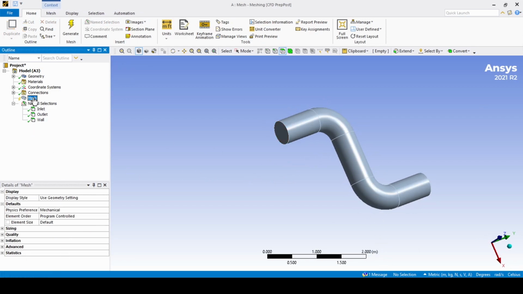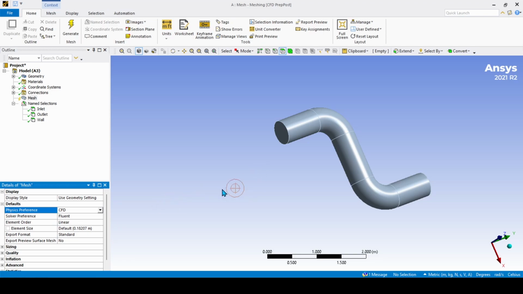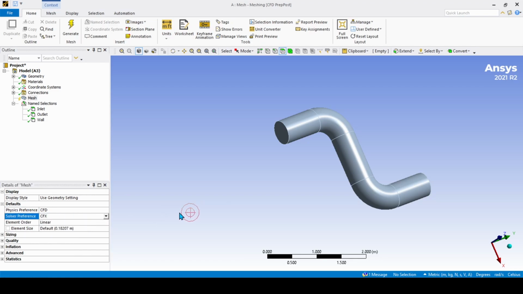So click on mesh, and now we'll have to change some parameters here. We will have to check different parameters here, like for what purpose we are doing the mesh under this physics preference. Let's select CFD. As we are doing the meshing for our CFD, let's now choose the solver in the solver preference. Let's go to CFX as I find its interface quite simpler in comparison to Fluent. And now let's select the element size. Go for the appropriate size of element. The unit is in meters, so let's go for 0.005 meter, which is 5 mm.